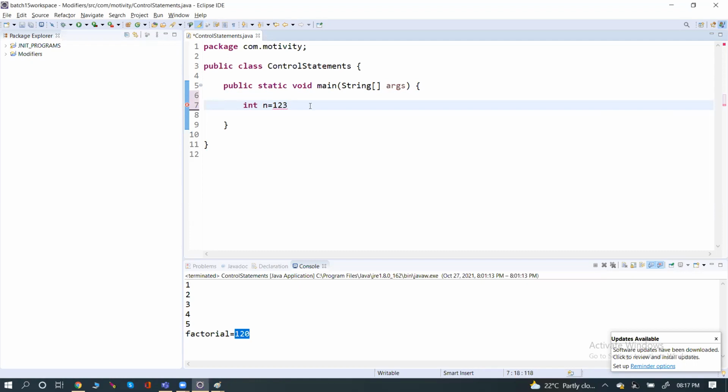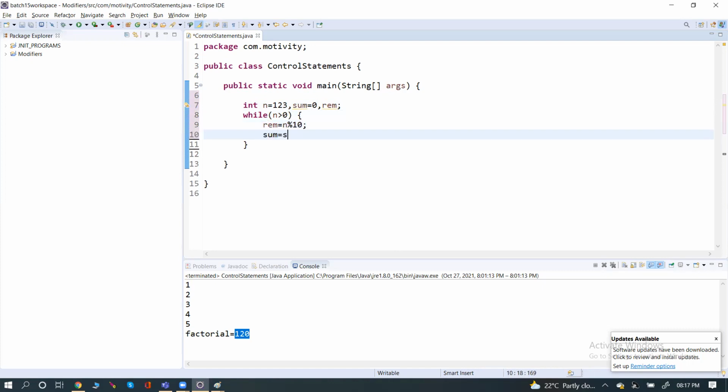So n is 123, right? So you substitute, take the logic from Google, try it out, then you can see the remaining things. So while n greater than 0, we do remainder equals to n percentile 10, and sum equals to sum plus remainder, n equals to n by 10.